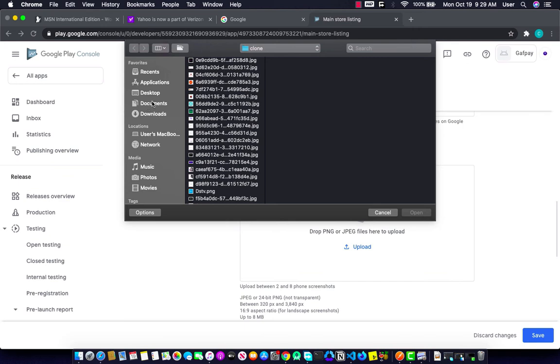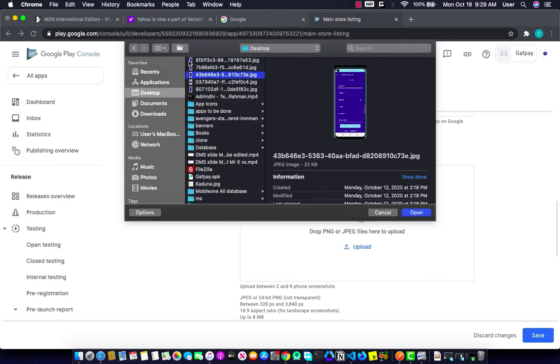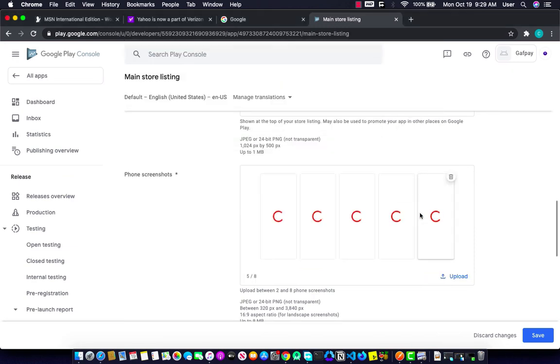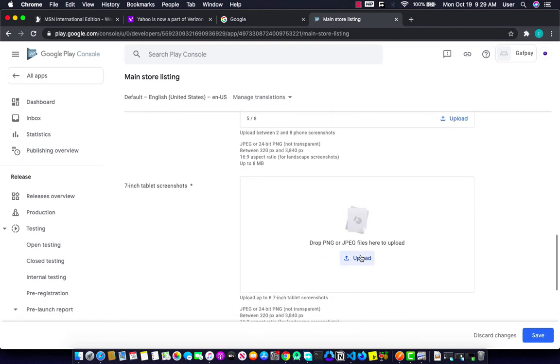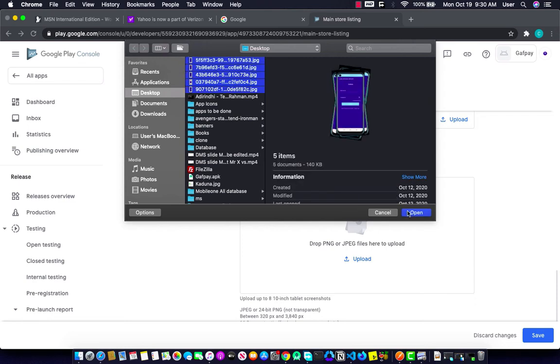I have some phone screenshots on my desktop right here. So this is them here. I'll start on the first page, then the next page, and this page. And here's the register page and the sign in page. I have a screenshot of all these already, so I'm just going to upload them in here. Okay, and we'll probably do the same thing here also. Same thing is applicable here also. And open.